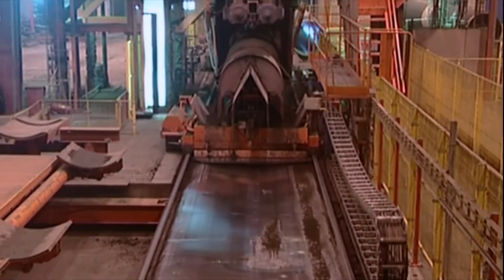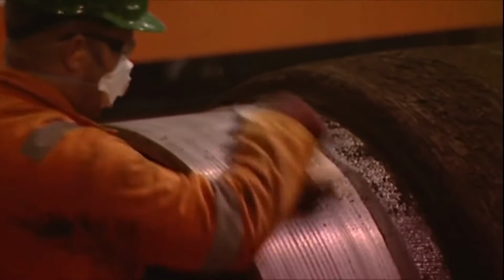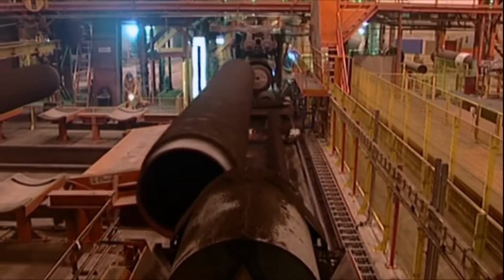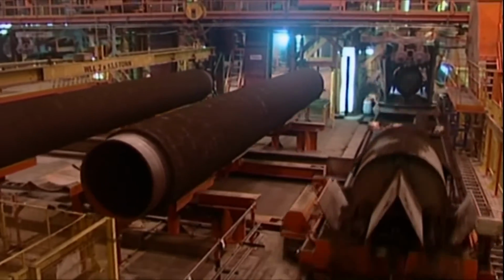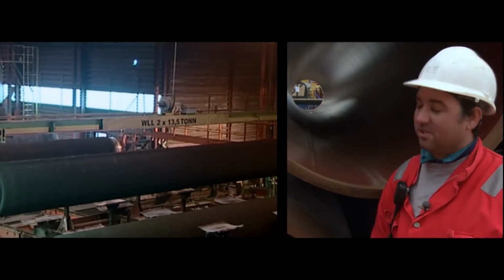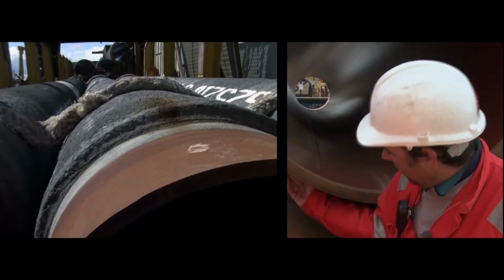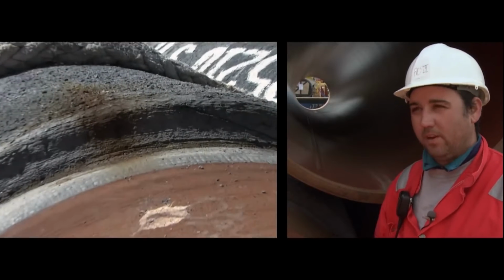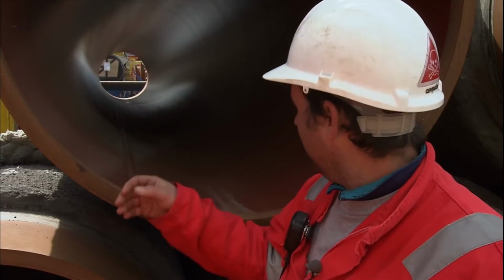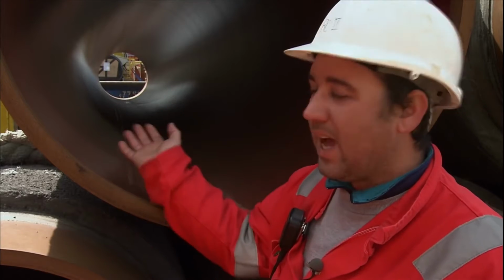That includes over 1 million tons of concrete and 25,000 tons of steel reinforcing. Robert Payne is the man responsible for the integrity of the pipeline as it's being assembled. Each joint of pipe weighs about 20 tons, about 10 tons of steel, 10 tons of concrete. It's concrete with a wire mesh foundation inside to help it stick together. There's so much volume inside of it that whenever it gets on the seabed and it gets light of air, it wants to float, so the concrete keeps it situated on the seabed.